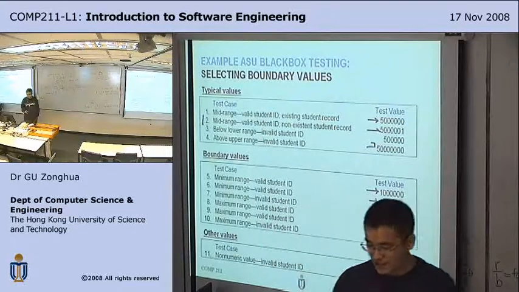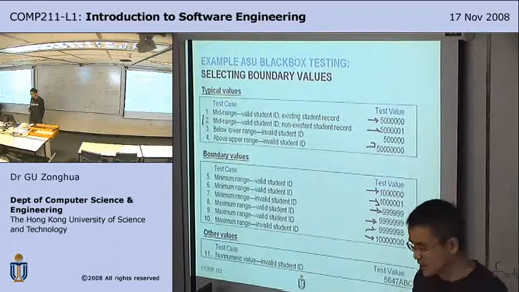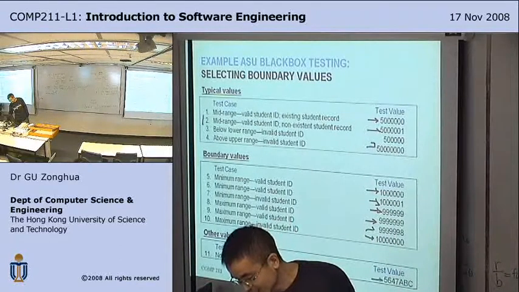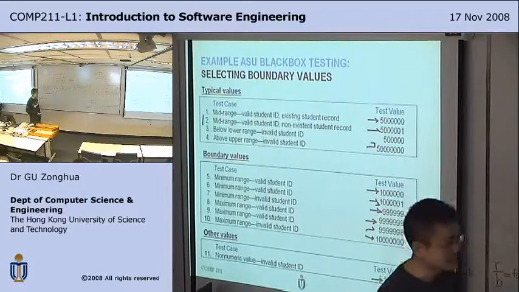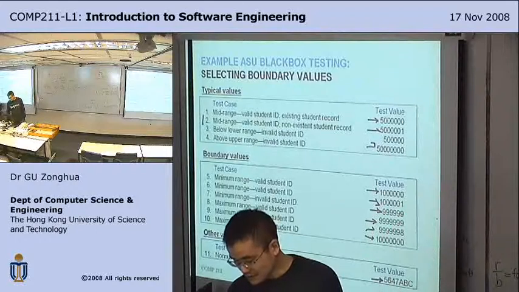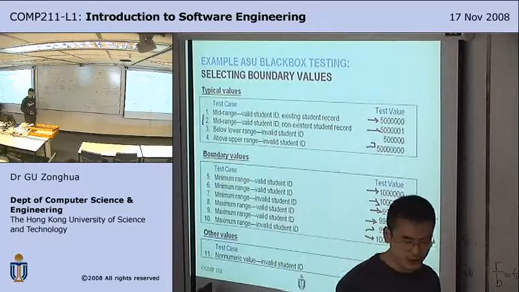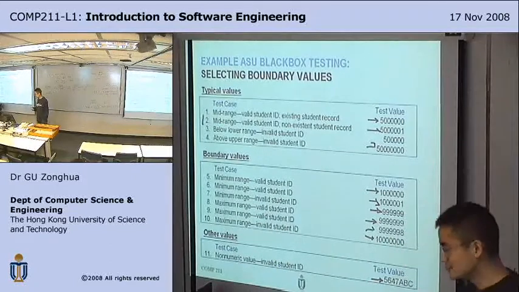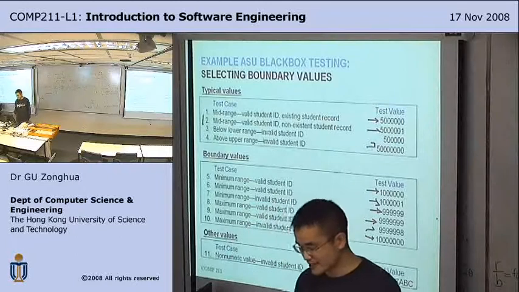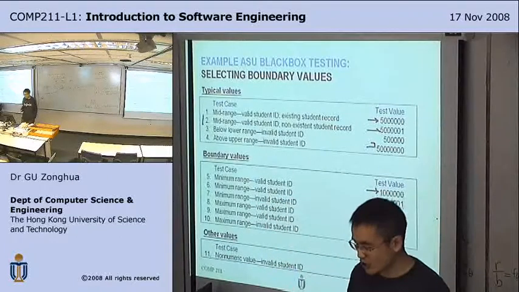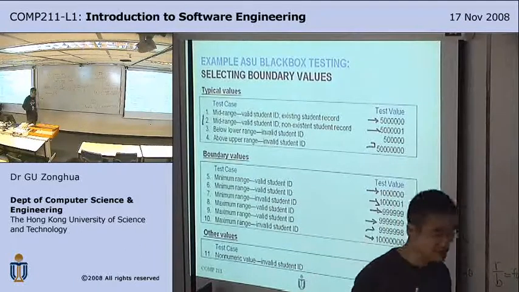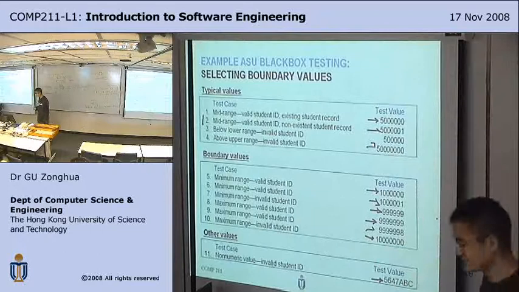And finally, you feed in a garbage value that is just not valid, say 5647ABC, which is not a numeric value. The best way to design your system is, of course, to do validation at the UI level and not allow you to input any non-numeric characters at all. But if you do it at a later stage and allow you to enter it, and then when you click a button it gives you an error, that's fine too.